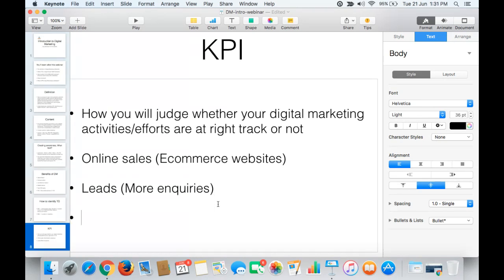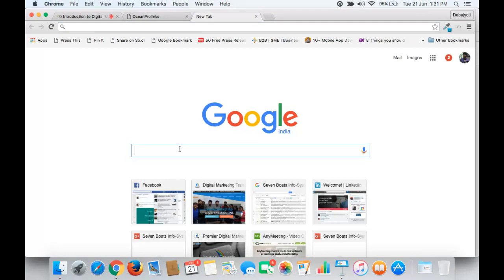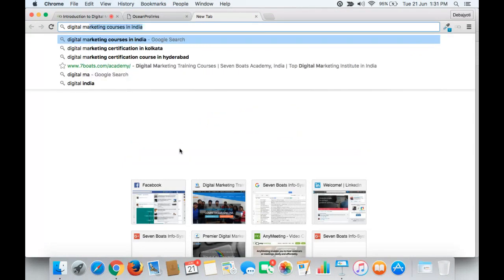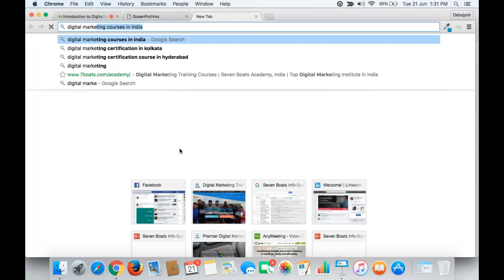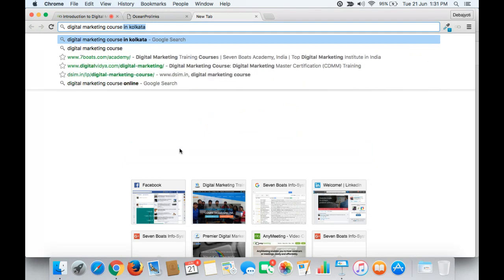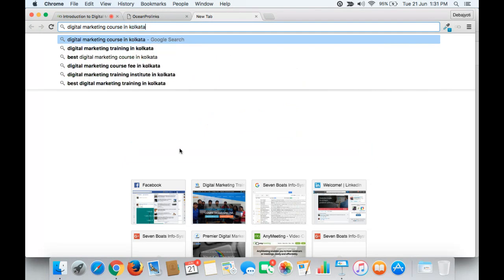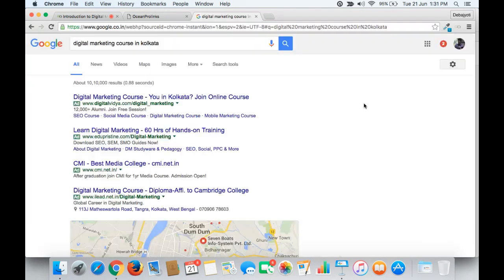The third KPI can be your search rank. Now, what is called search rank? Take an example. If we go to google.com and search digital marketing course in Kolkata, apart from the ad part, you leave the ad part.